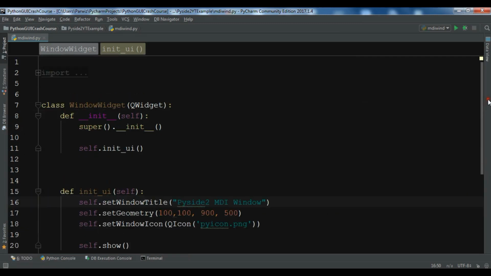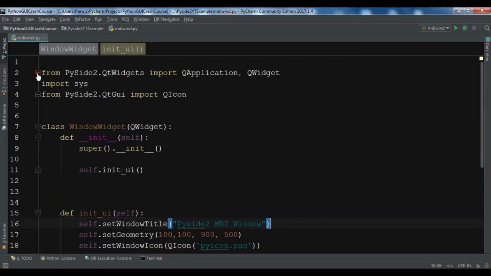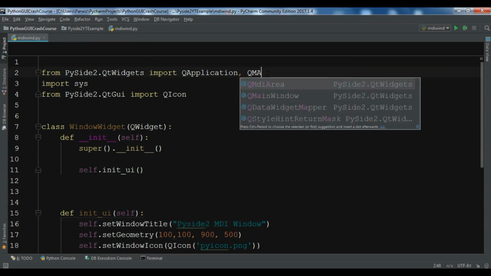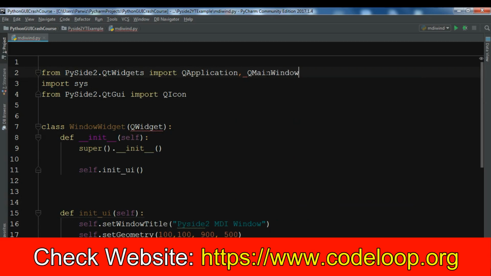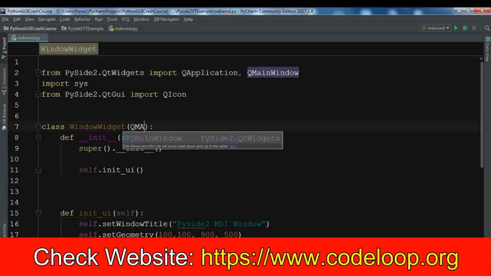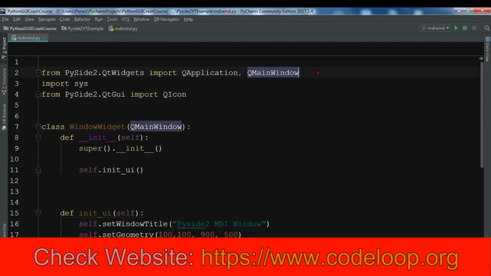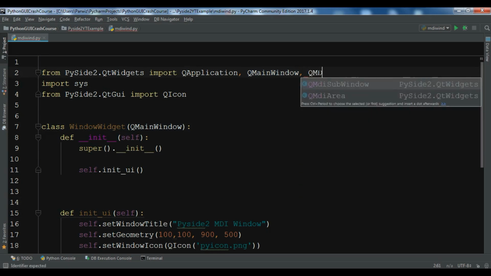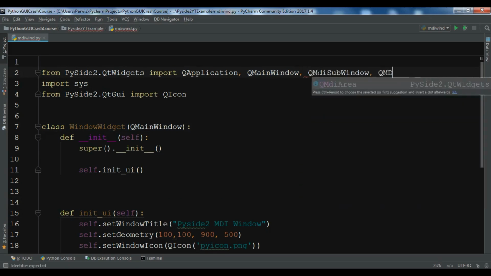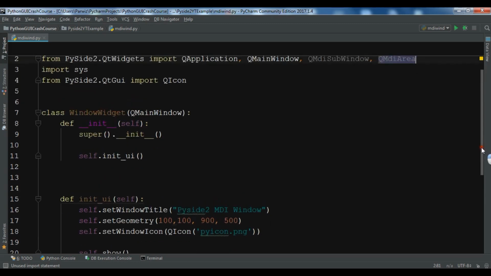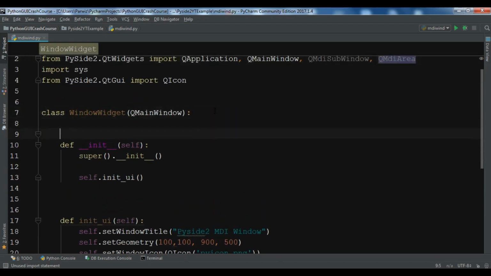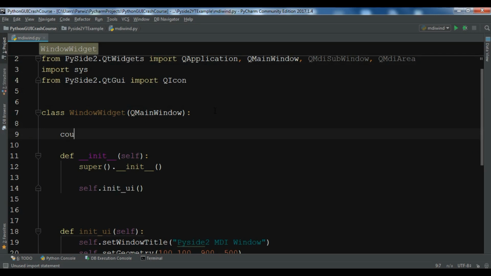First we need some imports. Let me change this to QMainWindow, and we need QMainWindow. We need a QMdiSubWindow and also QMdiArea. First of all, at the top I'm going to create a variable count and initialize it to 0.